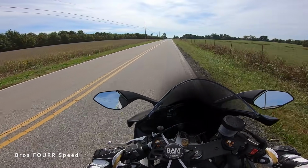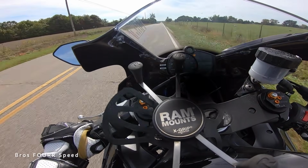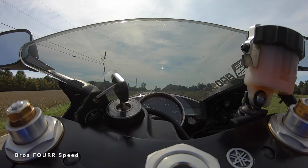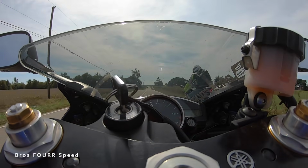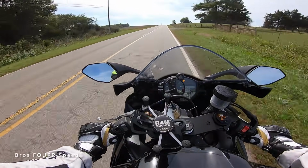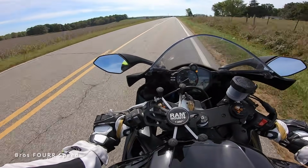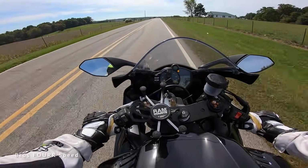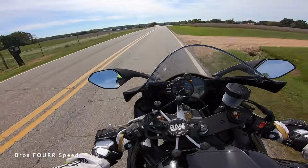Alright, so we'll do another one. Well, I will say the newer bike does have a little bit more get up and go. However, for the other bike being more than 10 years older, it's not crazy difference in power, at least comparing it to a straight line performance test like that. But pretty cool to see this bike. The front wheel did get off the ground a little bit, so this you have to fight a little bit for a wheelie. My bike, I just can't do that.